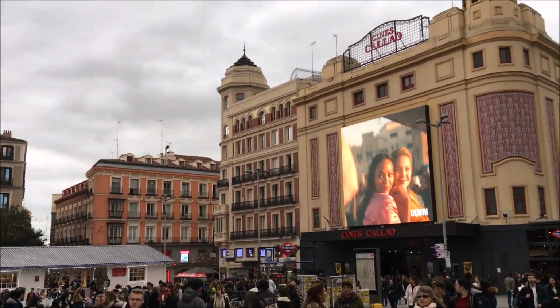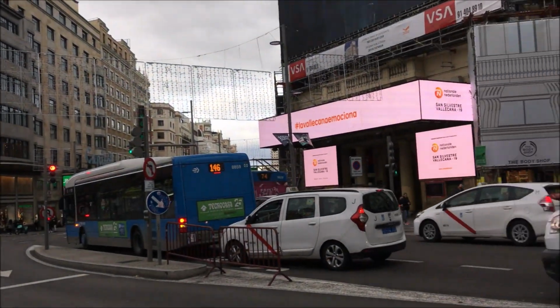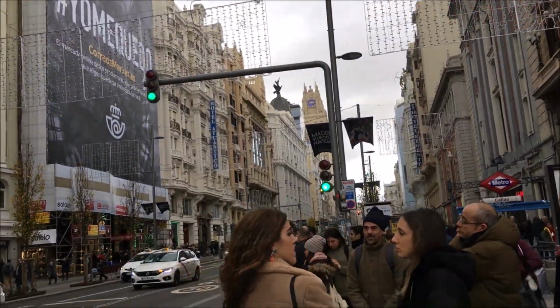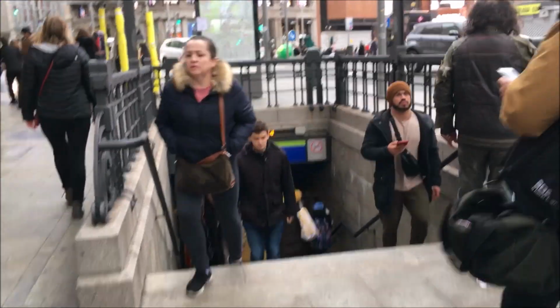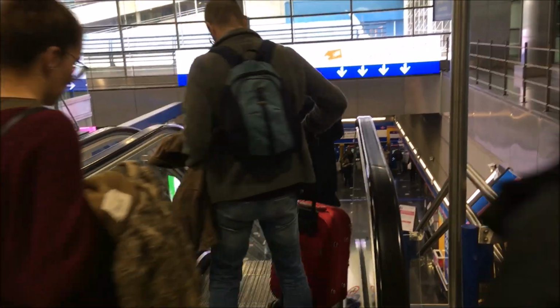And today the Trains Are Awesome Mama, who is my lovely mother who makes videos for Trains Are Awesome sometimes, is in Madrid, the capital city of the Kingdom of Spain. And Madrid is a big city, so it's a good idea to take the subway to get around. The Madrid Metro opened in 1919, 101 years ago. Since then, the network has greatly expanded, and some of the stations have a very modern architecture.